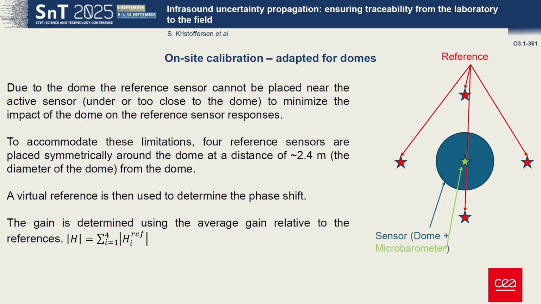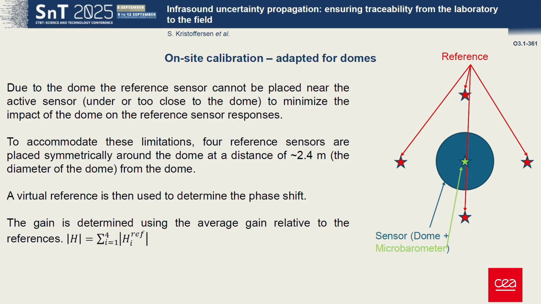So with the rosette, I mentioned about it having to be near the barycenter of the wind noise reduction system. That's important because if there's a shift in the position of the reference sensor, then that will result in a phase error in the calibration, which would bias our calibration and then bias our ultimate measurements, which obviously we don't want.